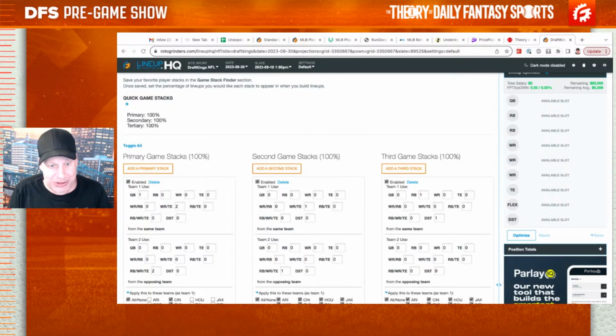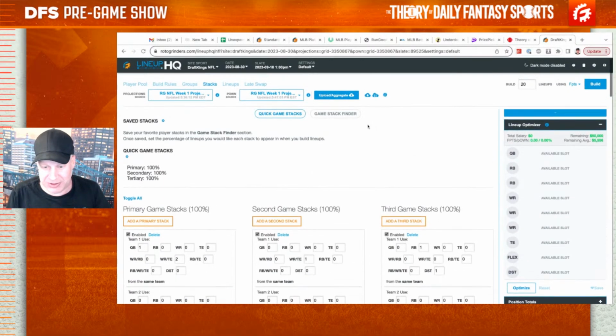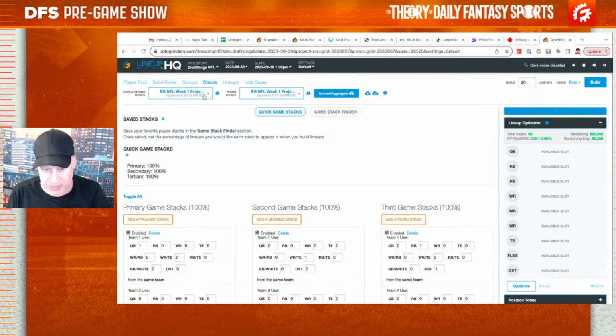Is that my ownership's still too high, and I have no correlation. It's like, well, if you're not going to have any leverage or correlation, you might as well just play the highest projected lineup then. Right? It's all about a balance. Projection, correlation, leverage. Combinatorics, like I mentioned before, making that group.